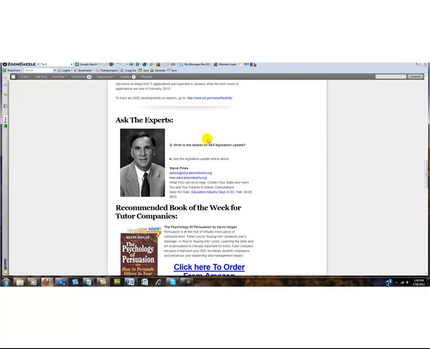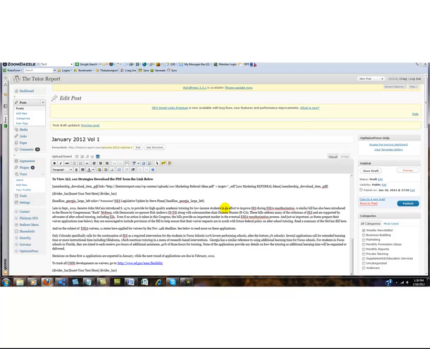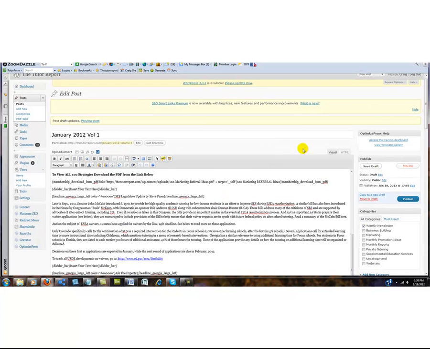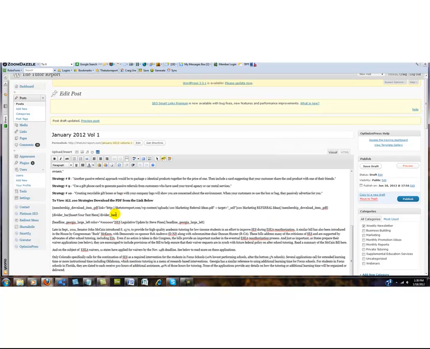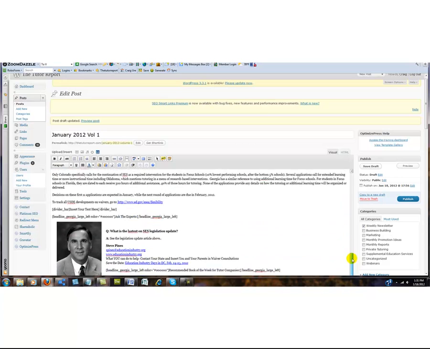You can actually see that between Ask the Experts and the recommended book, we don't have a bar. So I'm just going to go and have a look at that between Ask the Experts. I'm just going to copy one of these token bars, copy it there, and go and see what's happening.